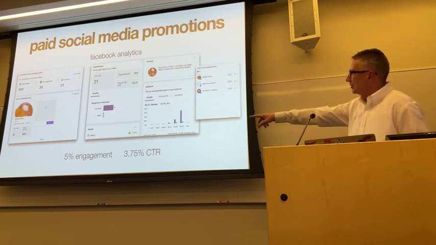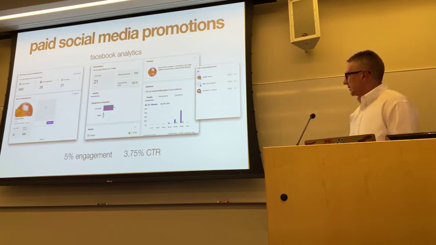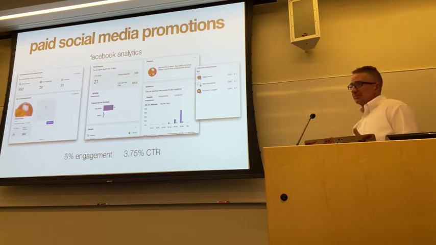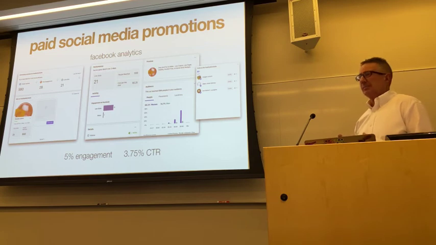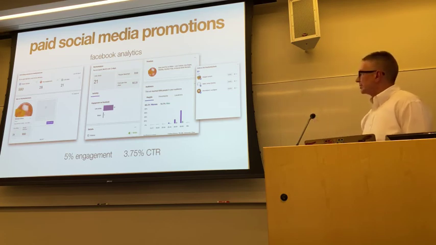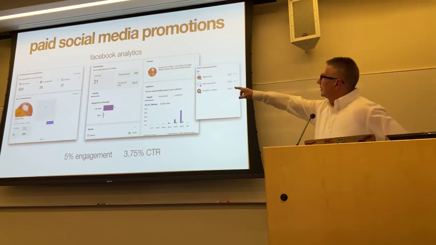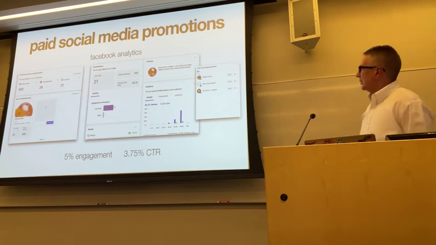So down at the bottom you can see the percentage. 3.75 click-through rate is not great for Facebook. For a banner ad, that's pretty good. A standard, generic banner ad can get 0.2% click-through rate. That's just a really generic ad running out there on the web. So 3.75 is pretty good. But you can see it cost me 31 cents a click, which is not that great.